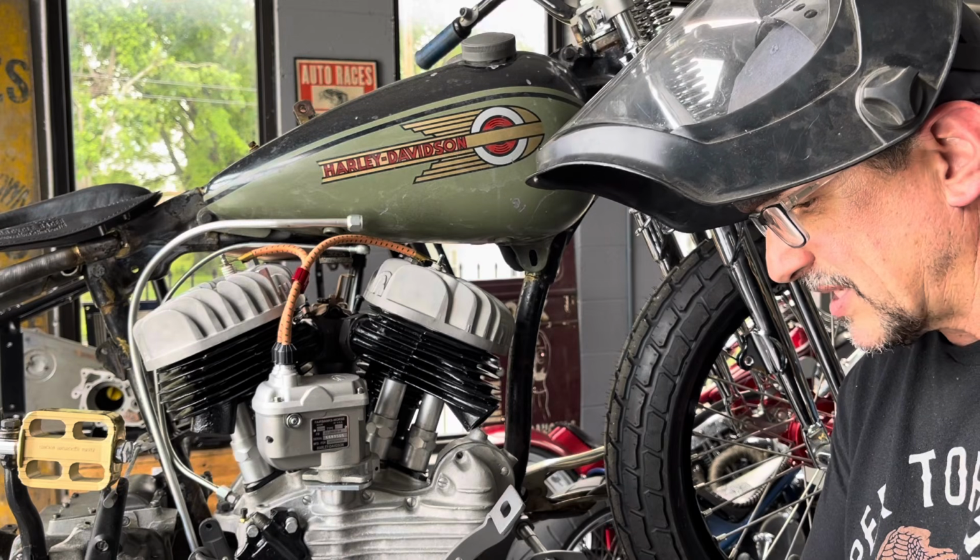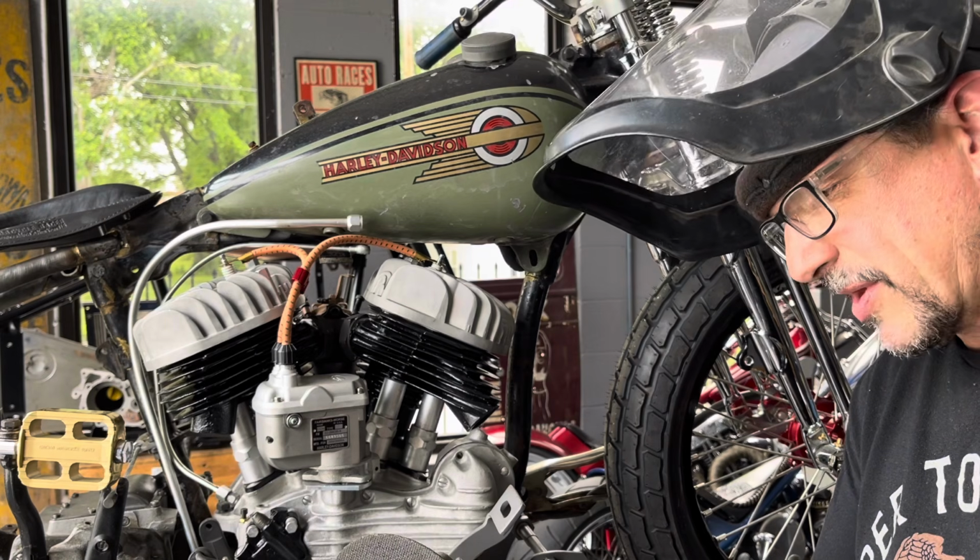Definitely wanna mask up when you're using a 6-inch cutting wheel on an angle grinder, because when they come apart, it isn't pretty.